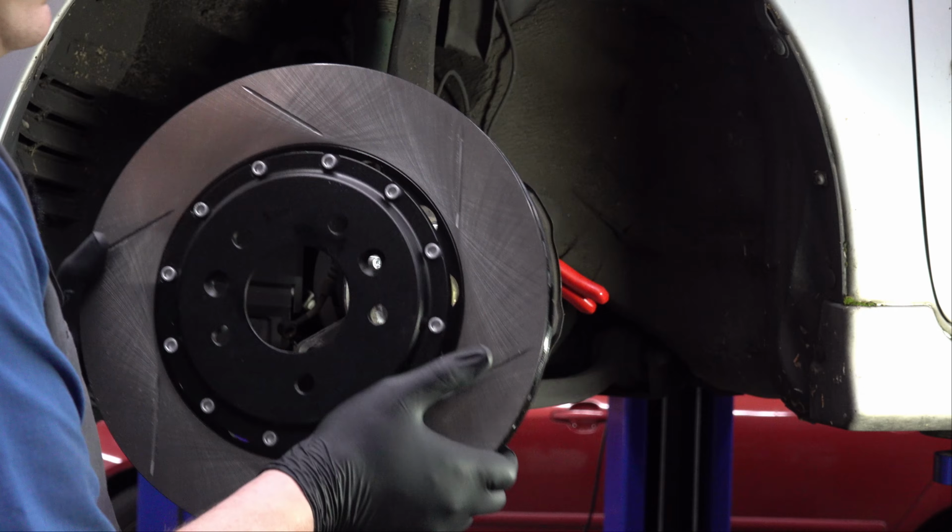On this Mazda 6 and on most modern cars, they're vented, so you've got 2 separate friction surfaces there with a vent in between. This works fine for a stock car. Obviously, it's designed to meet certain safety standards, and it does just fine. But let's compare it to the aftermarket one here, the big brake kit. First of all, there's a substantial difference in size, and I'll try to show that to you here.